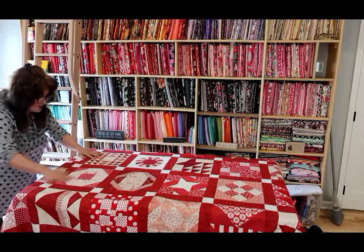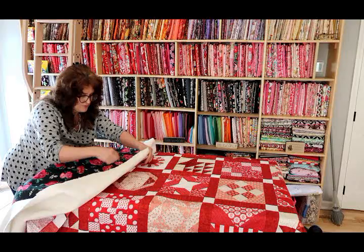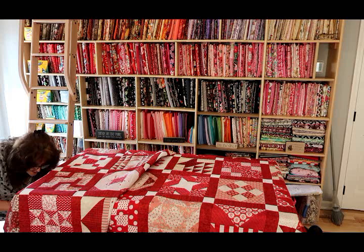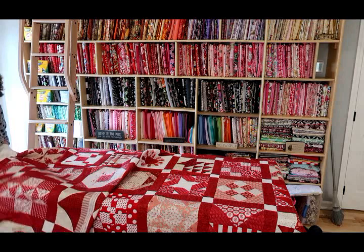And again, if you can see, I err on the cautious side. There is that bit of, well, I have a lot more backing, but there is that bit of batting. I have to shift it. So there you go. I have to put a little bit more up this way, just a little bit more, because my backing wasn't quite to the end. My batting is a little bit bigger. So there's my backing. There you go. I'll just shift it up slightly.